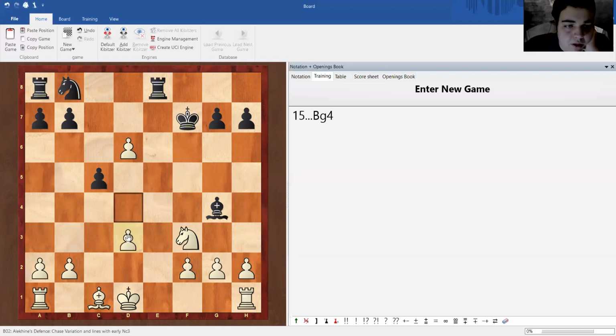For example, a sample line can go like this: d3, and now knight to c6, preparing to go knight to d4, and also rook d8. And black has a lot of initiative for the sacrificed pawn. I'm saying pawn and not 2 pawns because for sure black will regain one of the pawns.